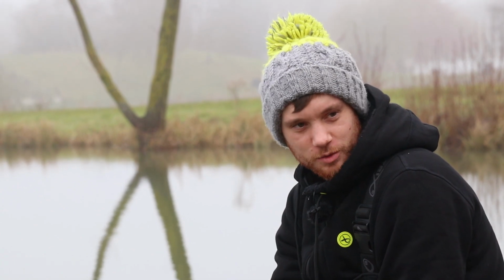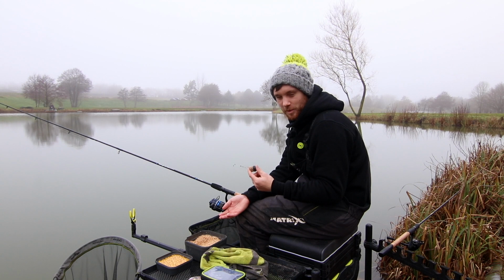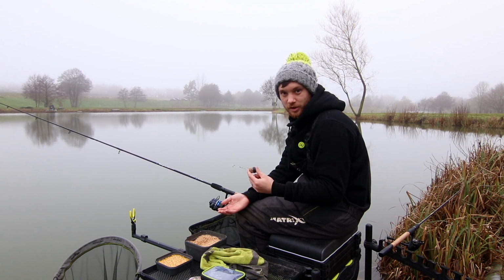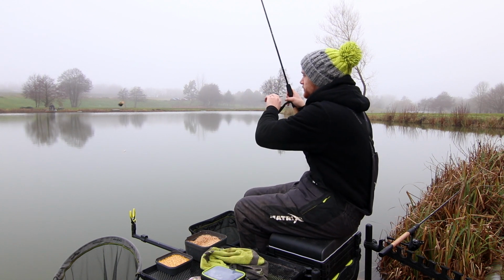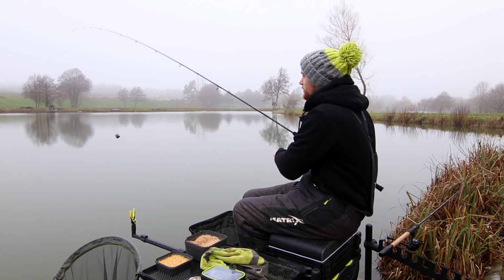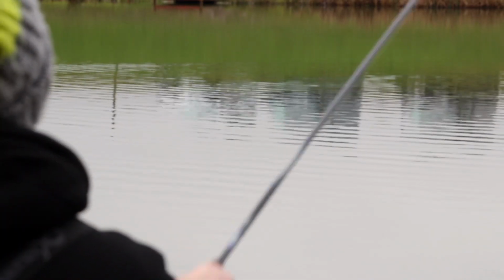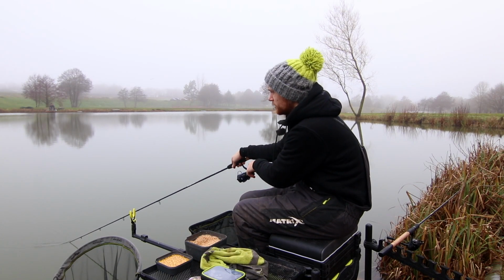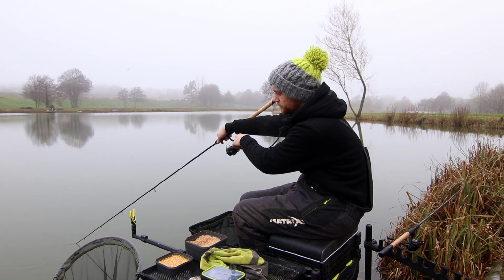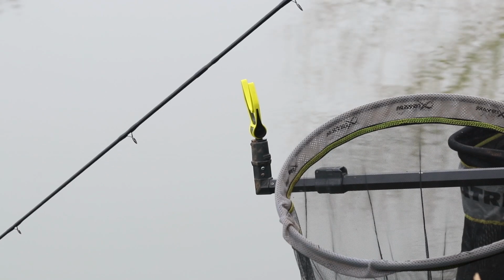Don't know what we're going to catch. We could catch anything in here. There's some carp, skimmers, some roach, but the great thing about bread is we're going to catch all of them using it. So let's have a cast. So I've picked a marker and I'm all clipped up, ready to go. So we cast out and hopefully we get one first cast.